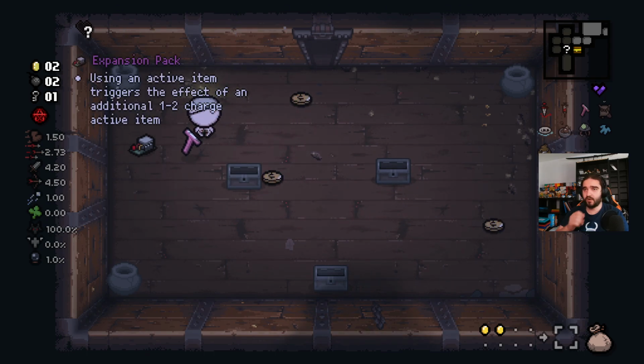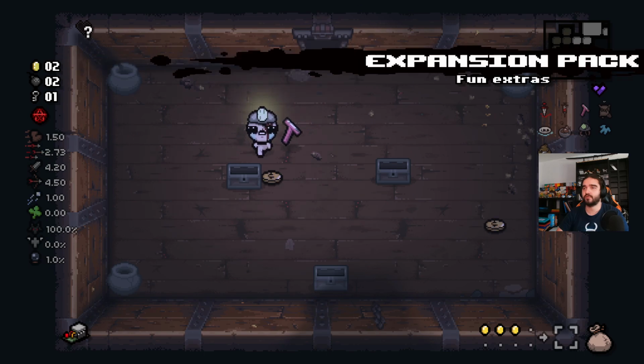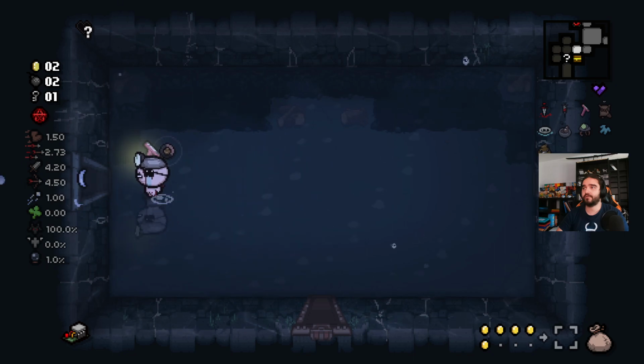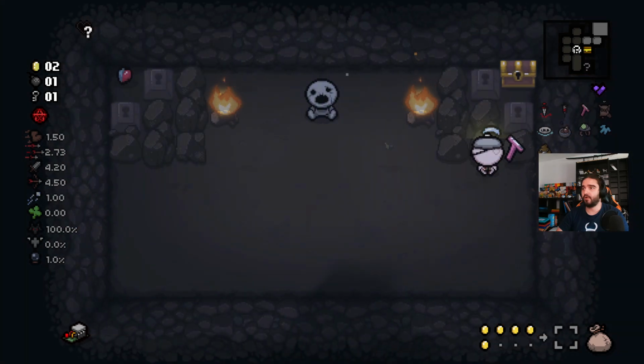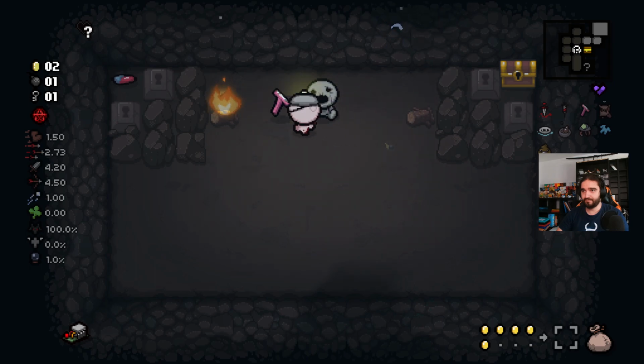What is that? Using an activated item triggers the effect of an additional one or two charge items. Okay. I'm getting a lot of... Oh, we have the secret room available. Or not. Not really.